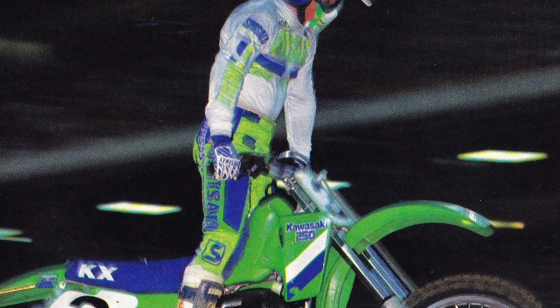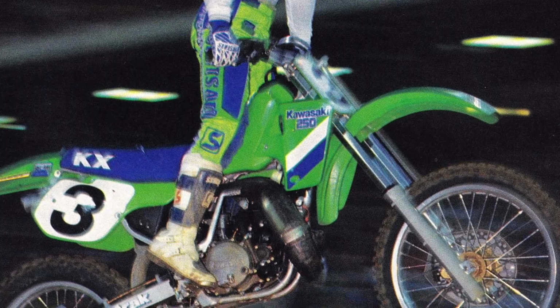Apparently what happened was in 87, they went super narrow, and Ron Lechien and Jeff Ward and some of the test riders thought the bike was too narrow. Which is interesting because in 88, Honda basically copied their really slim layout and would stay with that for many years. So they said they had some trouble gripping the bike with their knees, so they went fat. They went the other direction. I was never a fan, although I'm fat myself, I was never a fan of a fat motorcycle, so I love that super slim layout. So it's always struck me as weird that Kawasaki had by far the slimmest layout in motocross in 87, and then they went the exact opposite and went portly in 88.